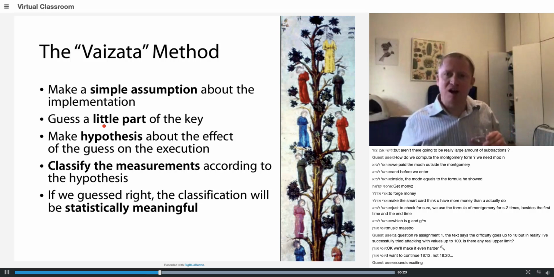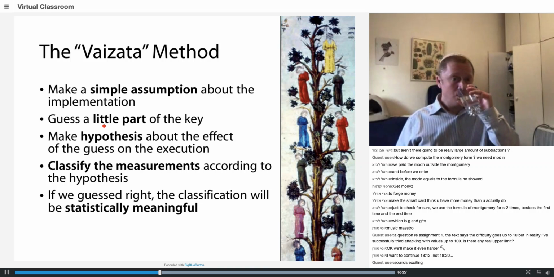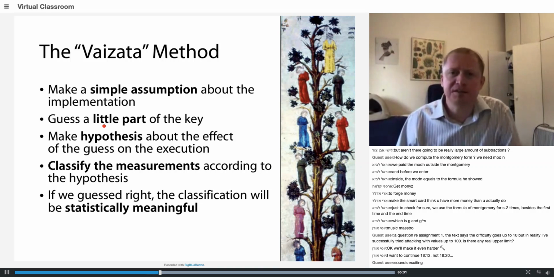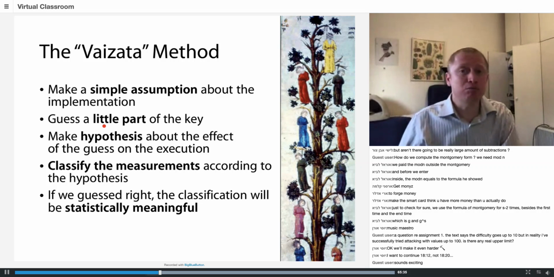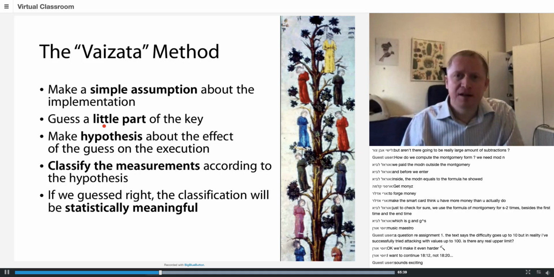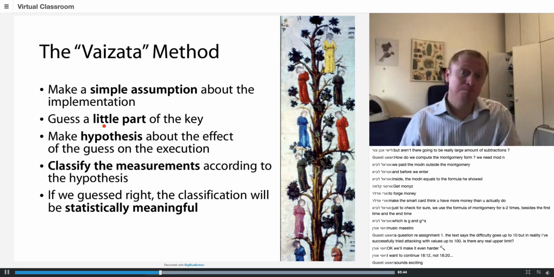So let's start talking about what kind of assumptions I can justify making. I can say this device has a microcontroller and it is doing the cryptography in software. Or I can say this device has a crypto accelerator chip and it's doing all the crypto in hardware.